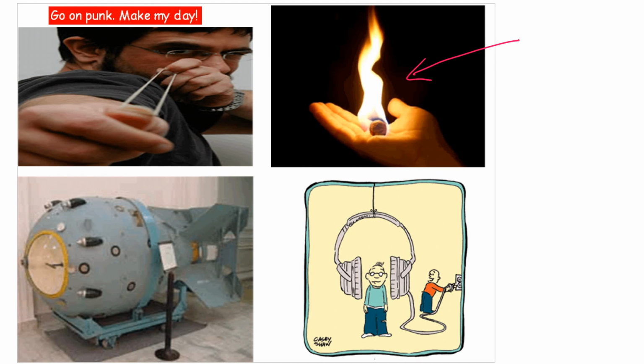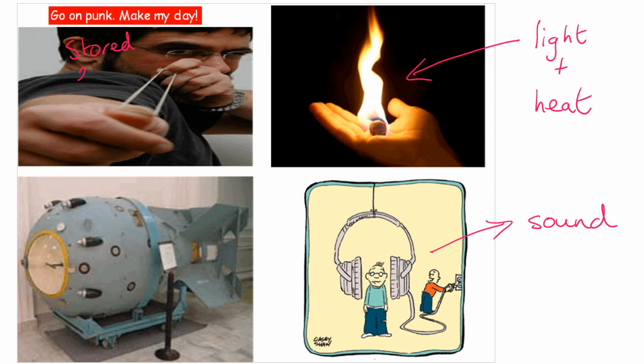This ball, this chemical, is emitting not only light, but also heat. Obviously, they are 2 separate forms of energy. This one, with his headphones, a sound. We've already looked at that, haven't we? This chap here has pulled back an elastic band, so there is a lot of stored elastic energy in that elastic band. Same for a bow and arrow, same for a spring.